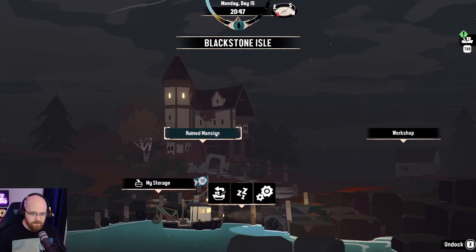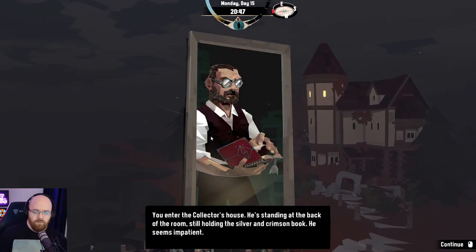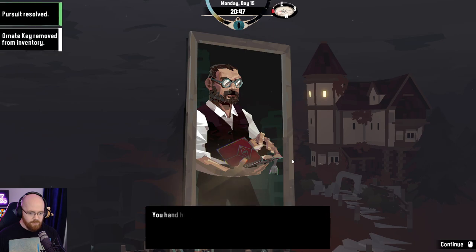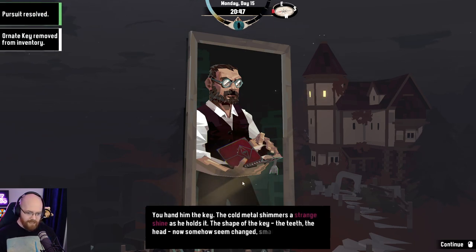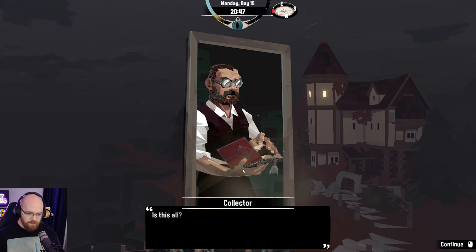Take key. Bruin Mansion. You enter the collector's house. He's standing at the back of the room, still holding the silver and crimson book. He looks impatient. Well, you have something, don't you? Show me. Pursuit resolved. Ornate key removed from inventory. You hand him the key. The cold metal shimmers a strange shine as he holds it. The shape of the key, the teeth, the head, now somehow seem changed, smaller. Has it always been this way? Is this all? Where's the lock?